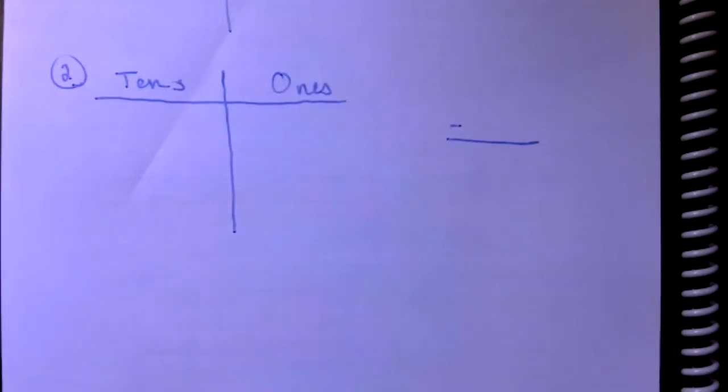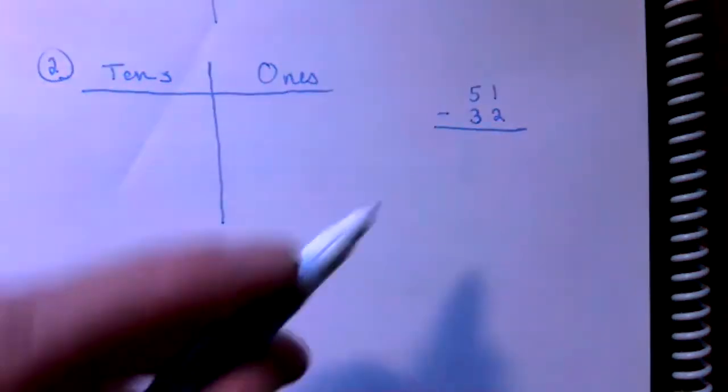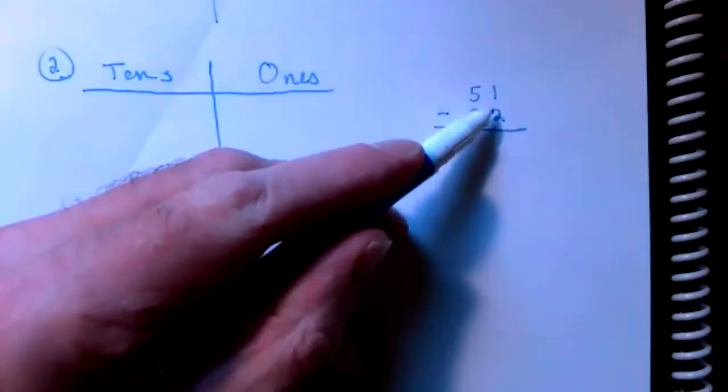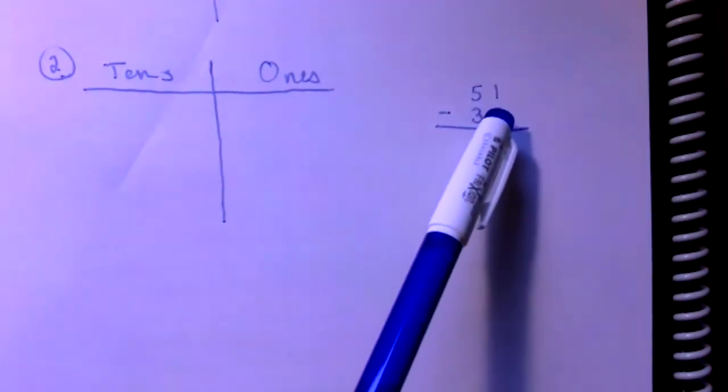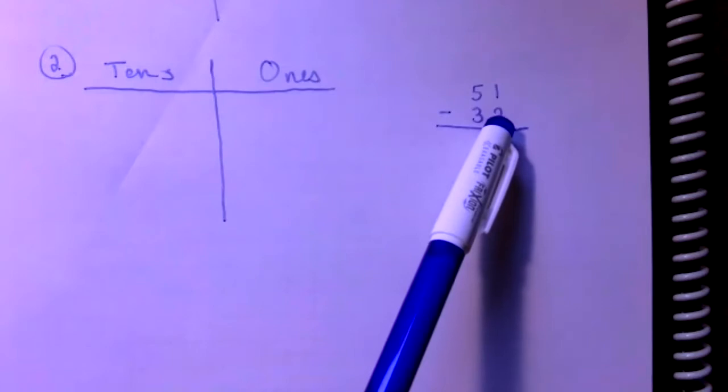351 minus 232. Okay, let's make it a 2-digit problem. So let's just do 51 minus 32. So why did you make this choice here? Why did you decide to make that a 1 and that a 2? You can't subtract 2 from 1 without borrowing. Right. So the idea is in the ones place, we want to have a situation where we have to take away more ones than we have.